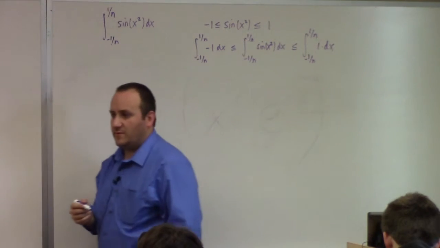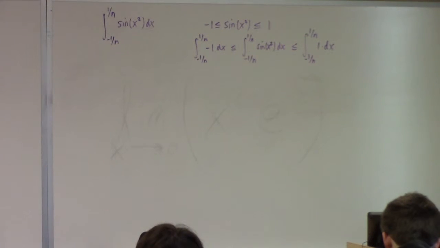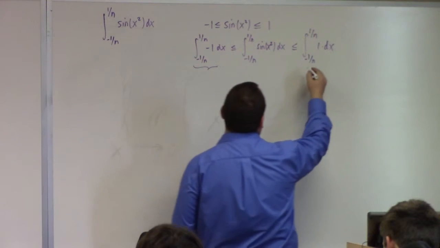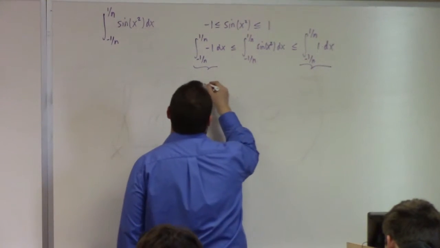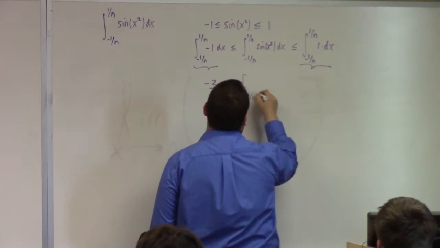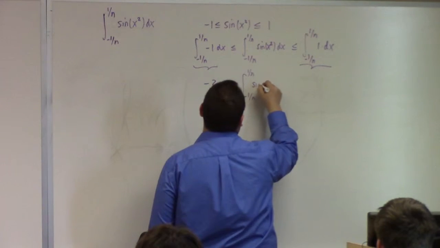When I talked about this before in class, I presented it as an application of that. If you have a bounded function, the integrals are bounded by the integrals of the bounds. But you can also do it this way. Integrate the inequality. This is allowed by properties of definite integrals. But you know, these you can just straight out calculate, right? This is just what? This is minus 2 over n. Do you see why that is?